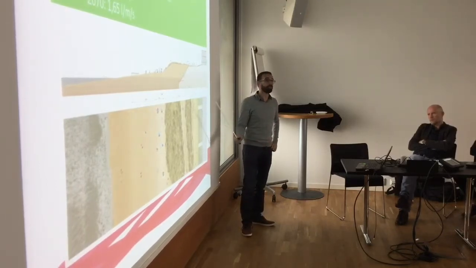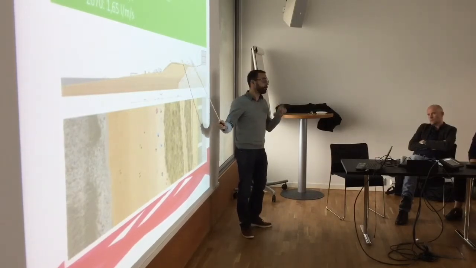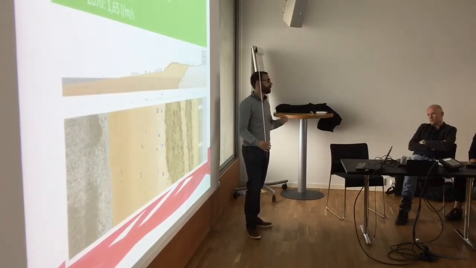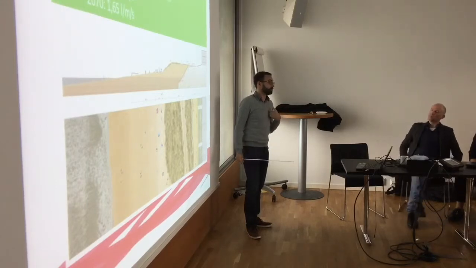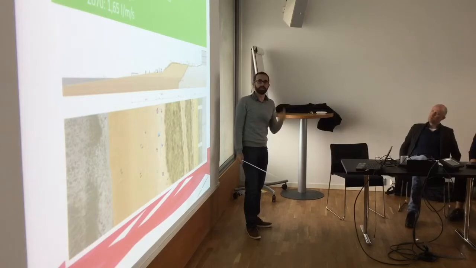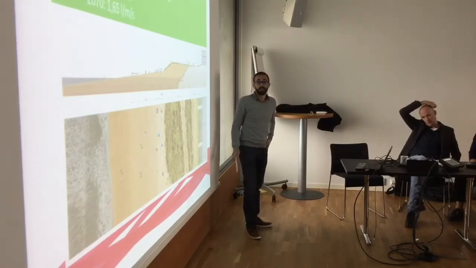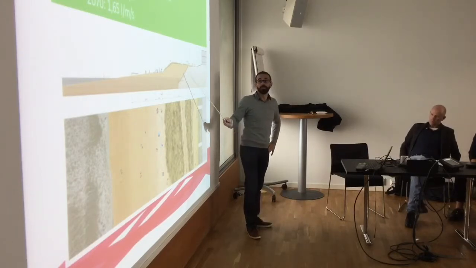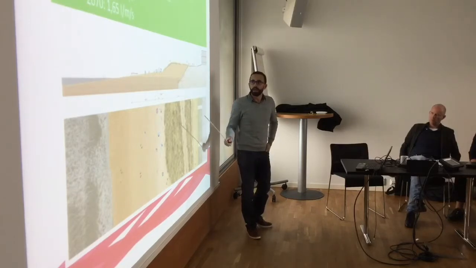This is something from the politicians. They don't want the dune to get too high, so that people can always see over the dune to the sea and the water. For us, the dune must be high, because a bigger dune means more safety. But the politicians say it can't be too high, because otherwise you can't see over it. So we find a solution where the dune can grow, and it can also lower a little bit of erosion.